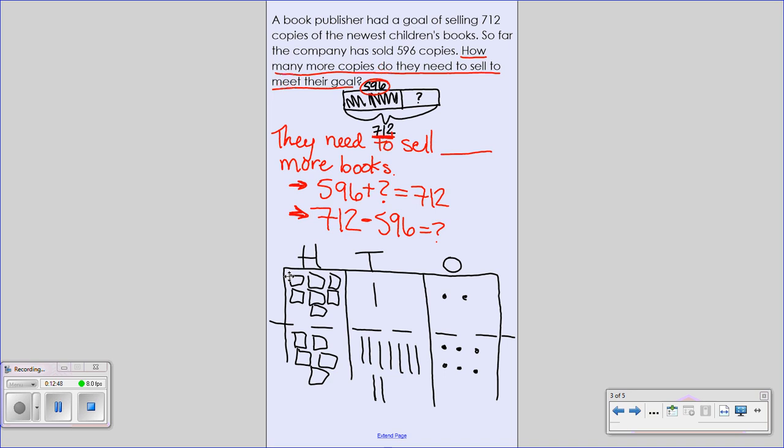I have 2 ones. Can I take away 6 ones? No. Not yet. Where can I look for ones? Because right now, I don't have enough ones in my ones category, but I do have ones. They are hiding. Where are my ones hiding? Brian, where are they hiding? In a tens rod. I want you to erase that tens rod. Take it to the bank. We don't want a tens rod anymore. Instead, we're going to trade it for what, Brian? 10 ones.